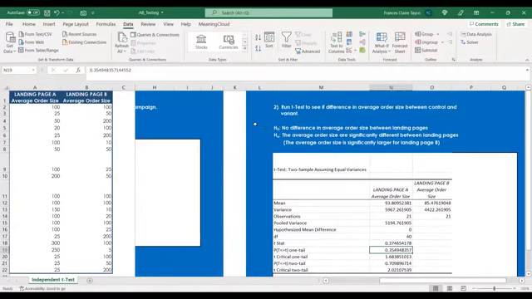And that's how you can apply independent t-test to do A/B test of websites.